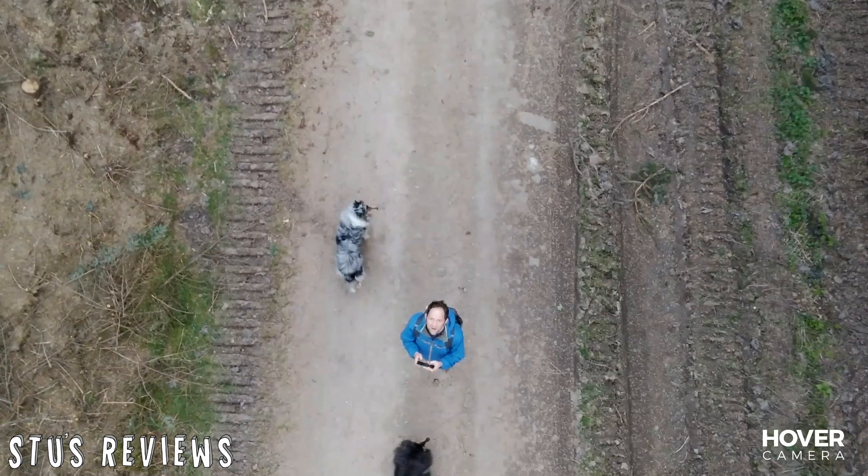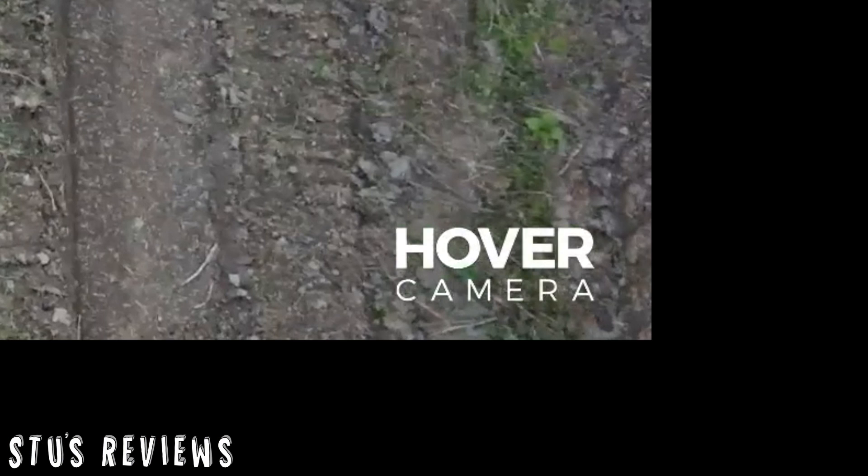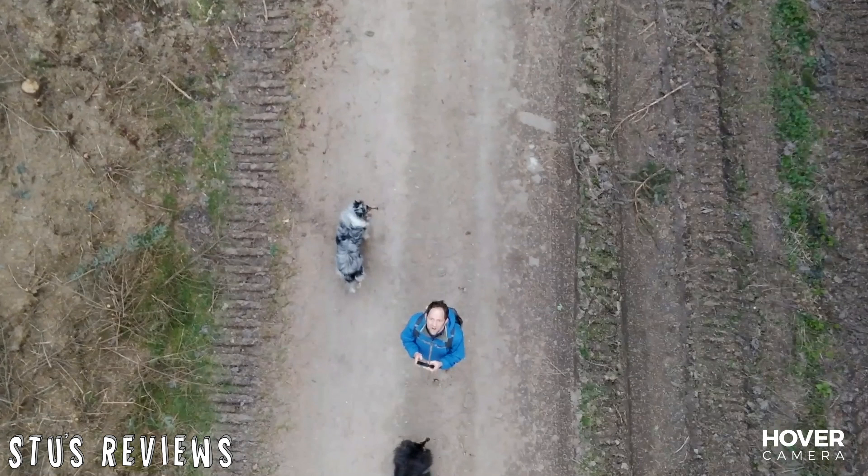You may have noticed the Hover Passport logo in the bottom right hand corner. I couldn't find a way to export the videos in high resolution without this stamp being there, which is highly frustrating. That could just be me not being able to find the setting, but I did look extensively and couldn't find a way to get the high resolution videos off without that stamp. I found ways of exporting low resolution samples but not the full version.